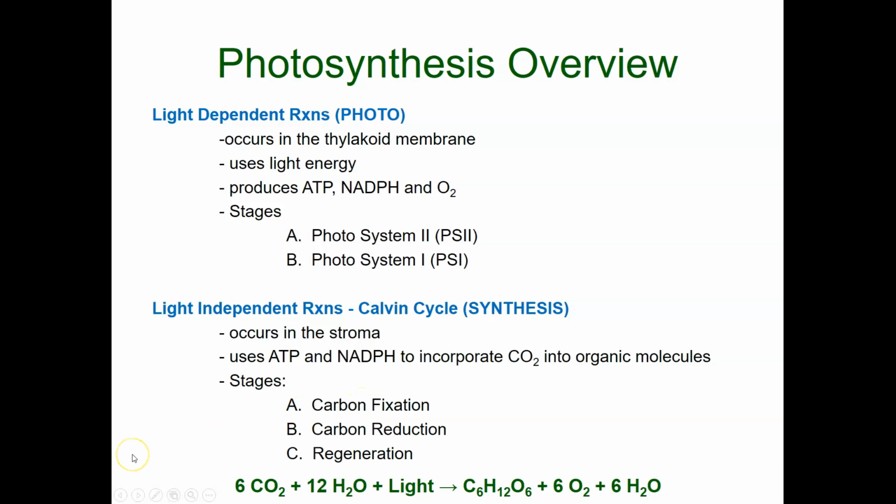This is going to take place in 3 key steps. The first is known as carbon fixation. The second is carbon reduction, in which we will actually be making the carbohydrates. And then the third step is regeneration, and this is going to be regeneration of our starting material, which is ribulose bisphosphate.